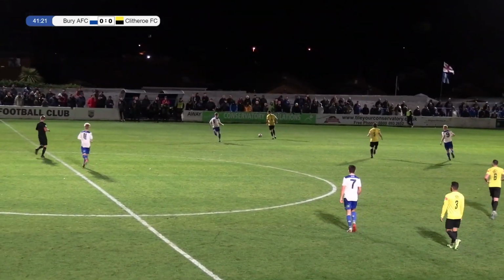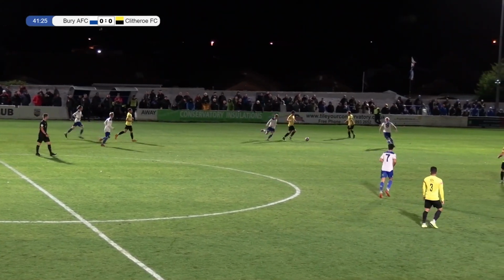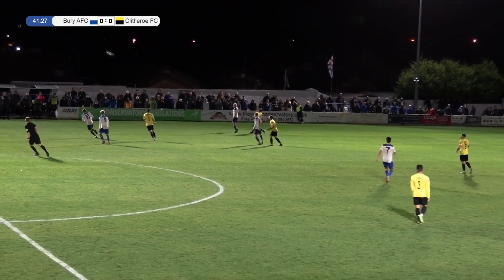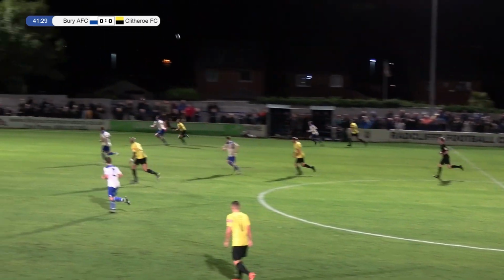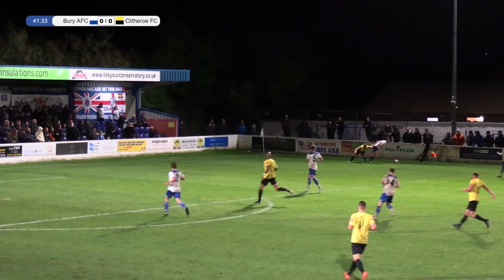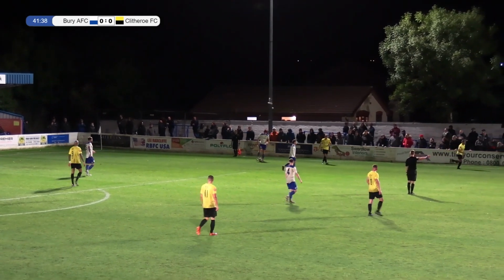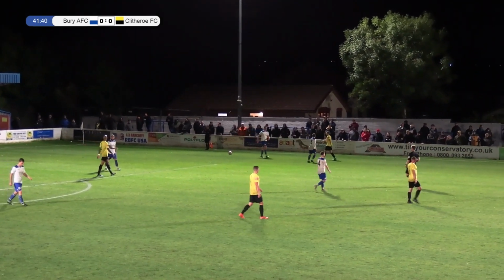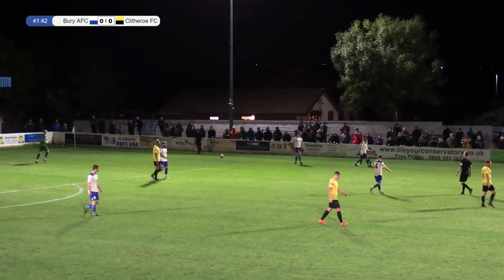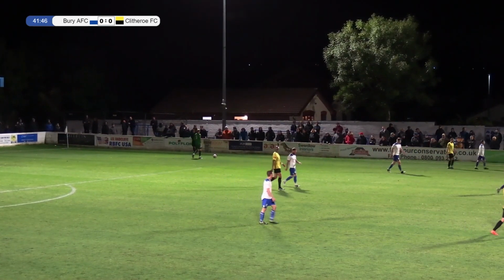And he just clears his lines, and Baker now has it for Clitheroe. He does well to keep his footing after initially losing it. Ball's played down that right-hand side for Kane, Denman chasing alongside him. And Denman does well to win the ball and wins his side a free kick after Kane was pulling him back. A chance to just relieve pressure a little bit.